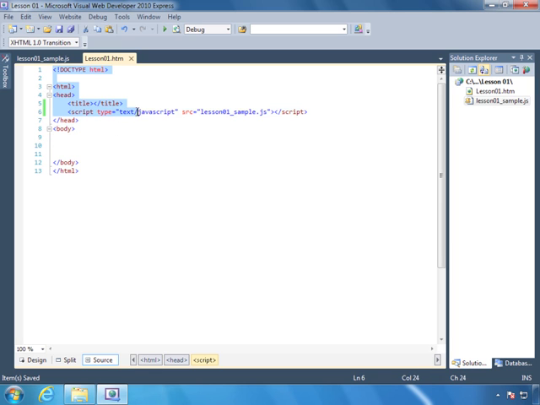And whenever the browser gets to a script element, it stops loading the rest of the HTML, and it loads the JavaScript code within the external file or within the element. And only when it has loaded that JavaScript into its JavaScript engine, then and only then does it begin to parse the rest of the HTML document.